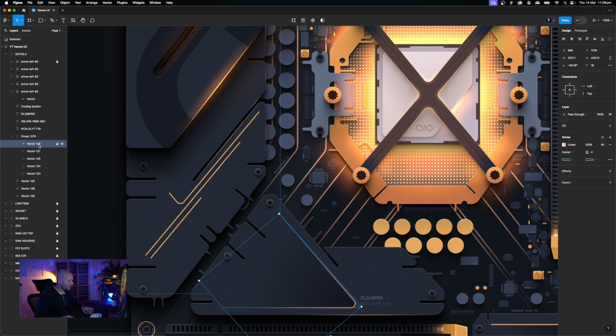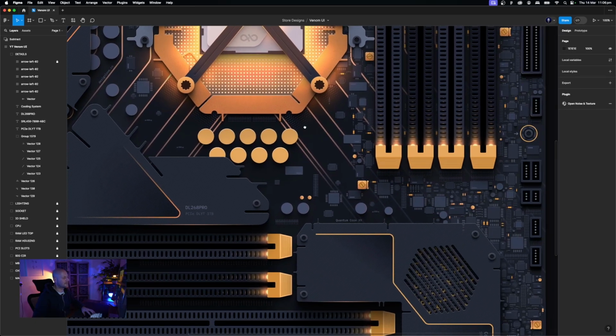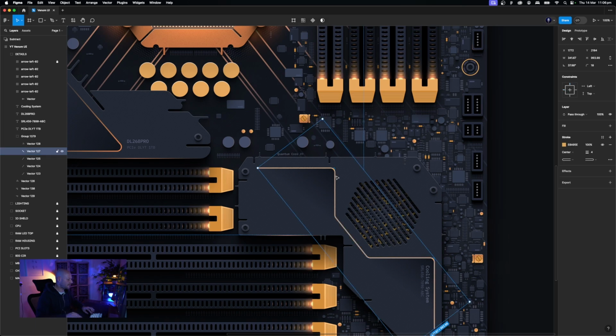Command C. Option Command C. Go that way. Do it that way. We can do that way. But with shifting. And then select this one and then go Option Command B.